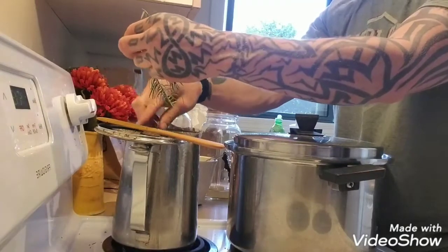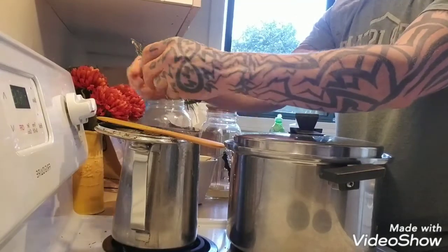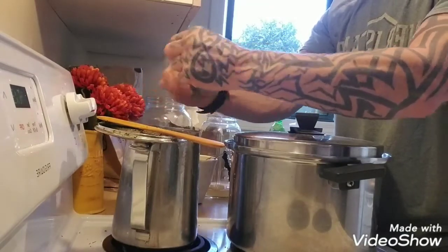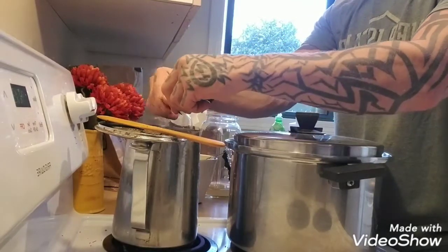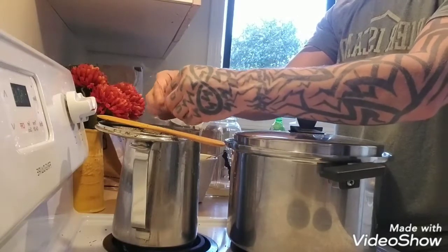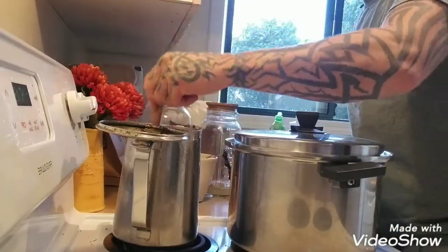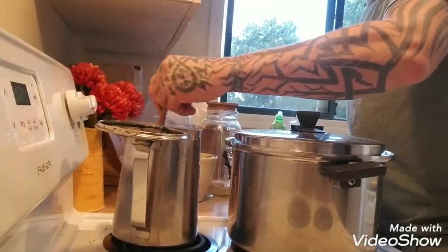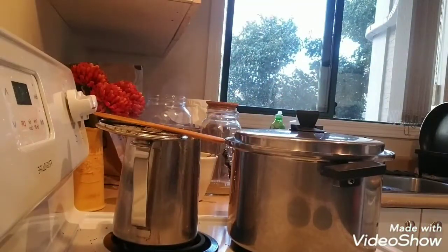A lot of this has to do with your taste. What is it you like to drink? Me, I like an assortment of flavors, but I also really appreciate powerful medicine. Again, these guys have a lot of volatile oils, so I don't want to give them too much heat. Really low heat for this. Again, the mushrooms and the roots, that's been on a high to medium heat for half an hour, 45 minutes.